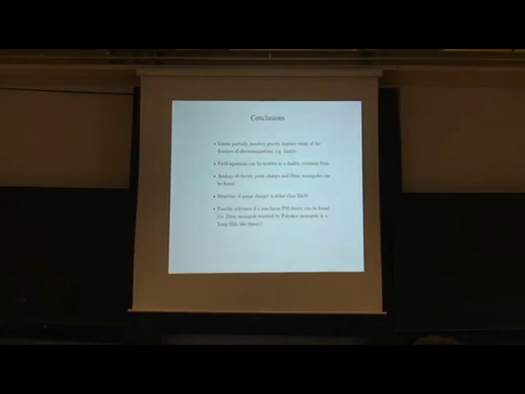Okay, so in conclusion, these linear partially massless theories display many of the features of electromagnetism in terms of the structure of the gauge symmetries, and in terms of the structure of the point-like solutions and the duality. We've derived the analog of the Dirac monopoles that exist in the theory, but the structure of the charges is richer than in electromagnetism because there are many of them, and they transform non-trivially under the isometry group.